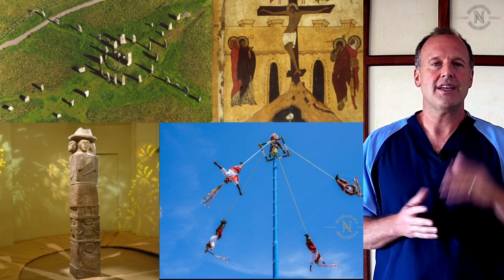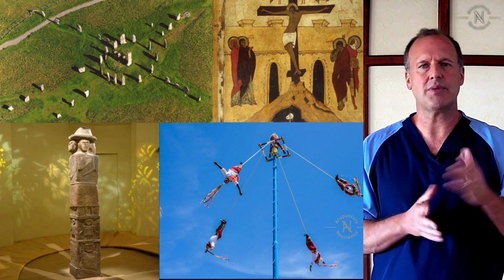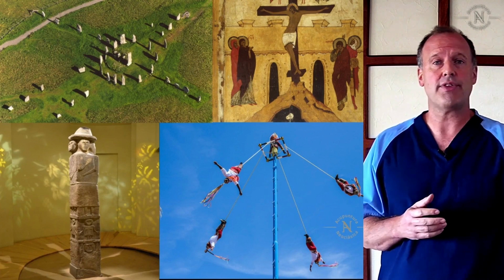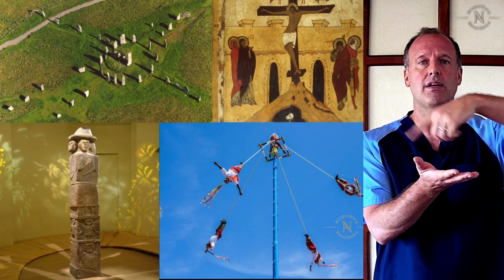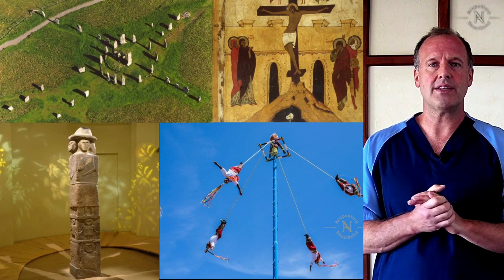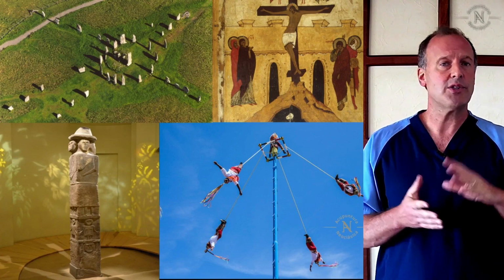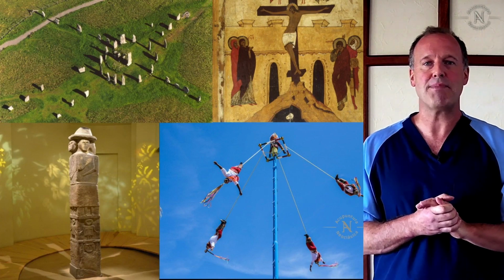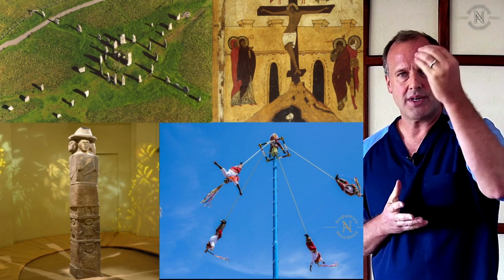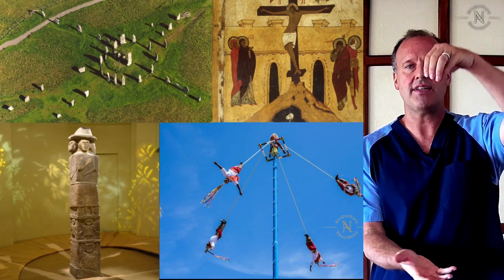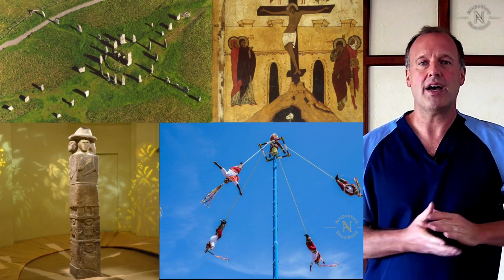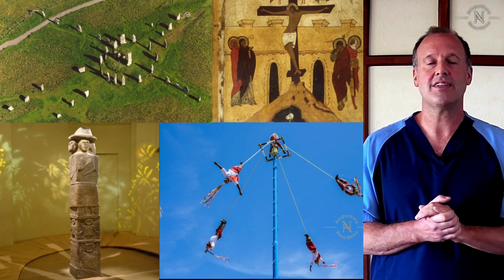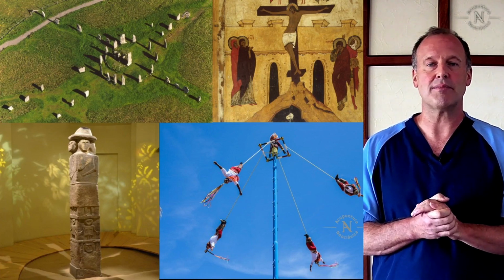structure all over the world. Here we have on the right side, this is 2,600 years before Christ. It's an early version of a cross, north, south, east, west, earth with heaven around. On the bottom, we have the Zbruch idol, which is in Krakow, which has heaven, earth, the 4 directions. We also have in the lower right, the flying people of Papantla, which is here in Mexico, doing a ritual, north, south, east, west, heaven, and earth. And we also see in this Russian iconography, the same cross, north, south, east, west, heaven and earth is implied.